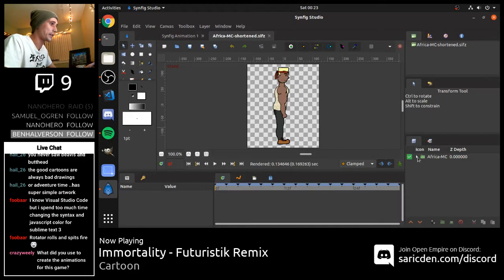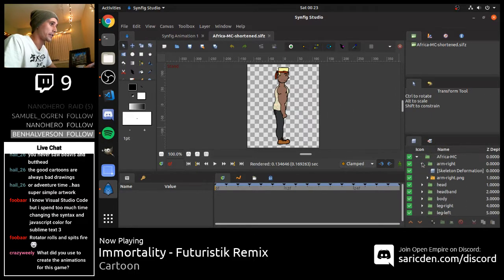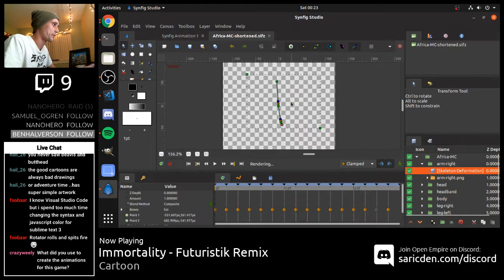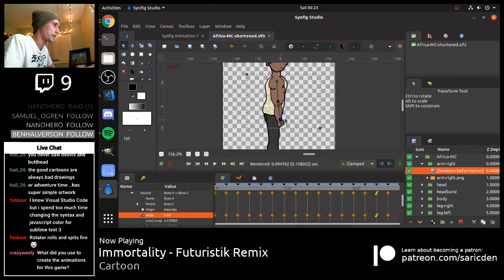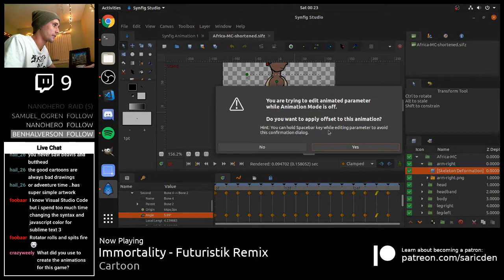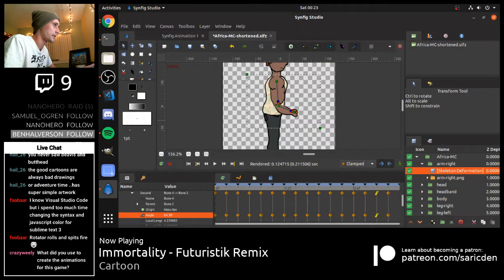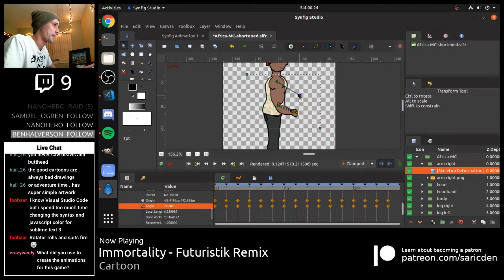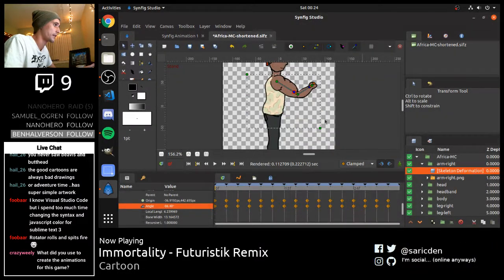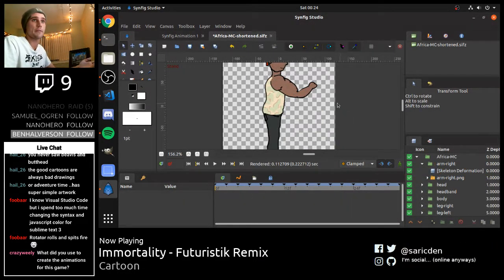So if we take a look at him here, his right arm, for example, because we've wired it up to armature, we can go like this and do stuff like this.